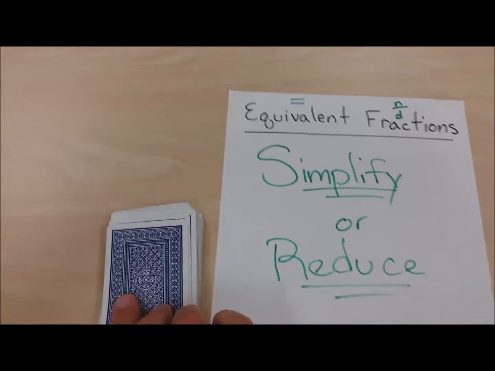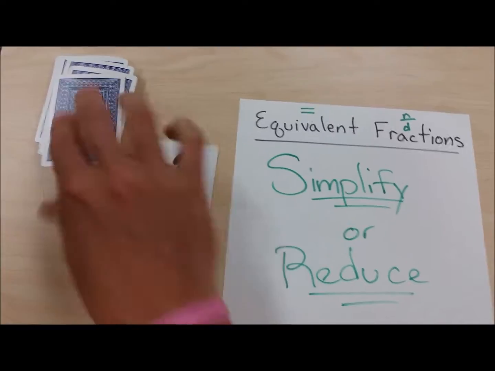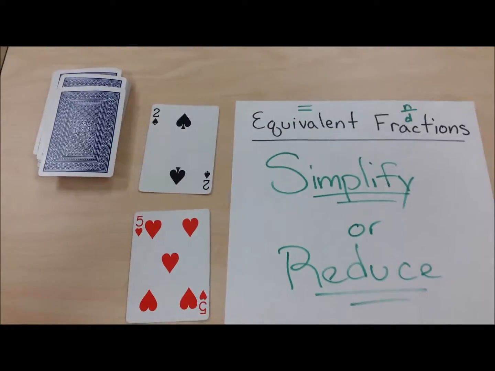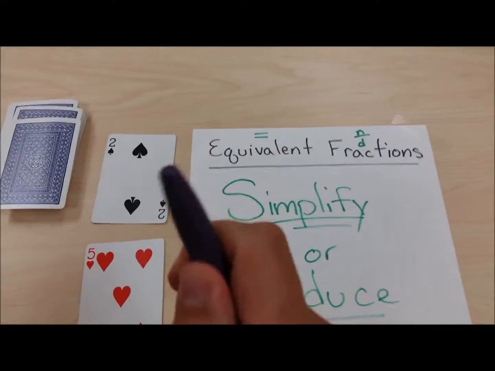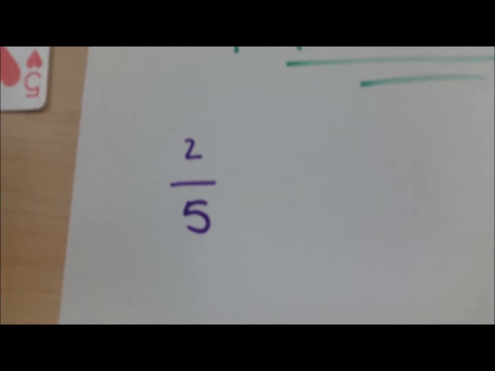So using our handy dandy cards here, I'm going to pick out 2 cards. So I have a 2 and I have a 5. All right, we're going to use those as our first fraction. So let's go ahead and uncap. Boom. Okay, so down here we're going to make a fraction. Let's make this 2 over 5. All right, so I want to create an equivalent fraction to 2/5.